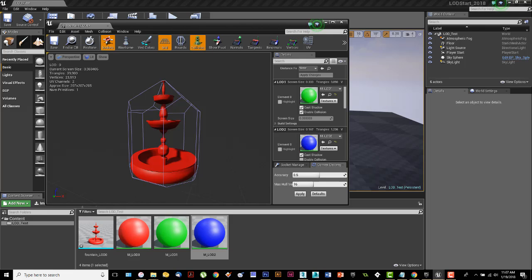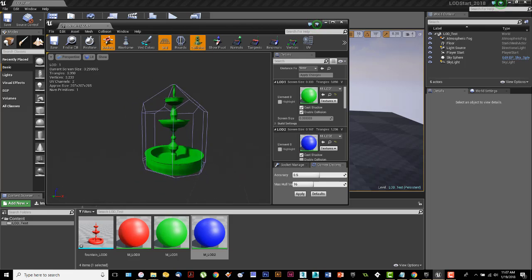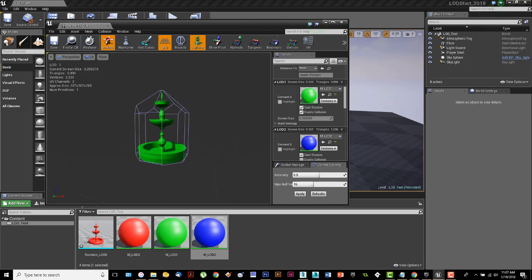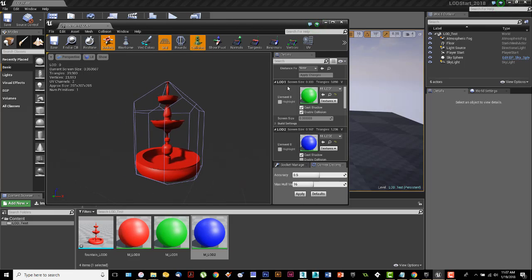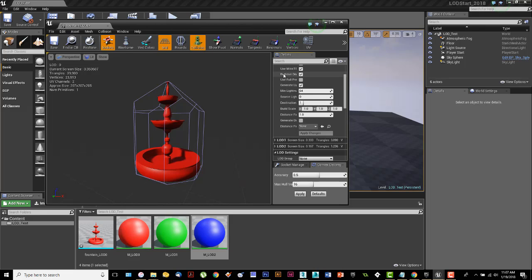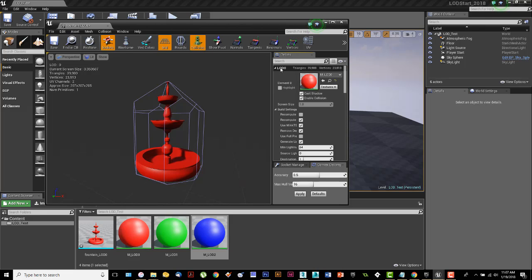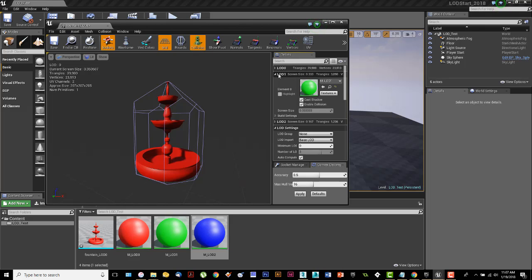Now, the setting on this one is adjustable. You'll notice it's pretty close for what I'm doing here, and I'd like to have it not turn green till about here, and not turn blue until I'm about that far away from it. So how can I actually set those? Let's close up LOD1, LOD2, and LOD0 for a second. Actually, let me show you here in LOD. You'll notice it says screen size 1. If I open up LOD1, it says screen size 0.33. Close that, open up LOD2, and the screen size is 0.16. These are the settings that determine when it's going to switch between your models.